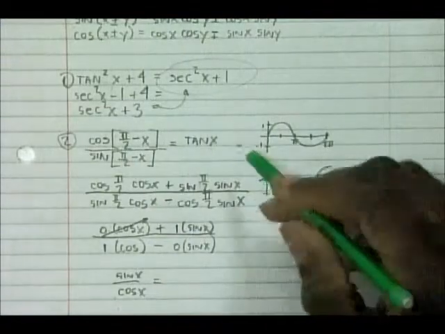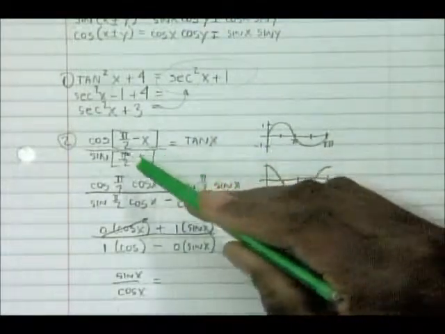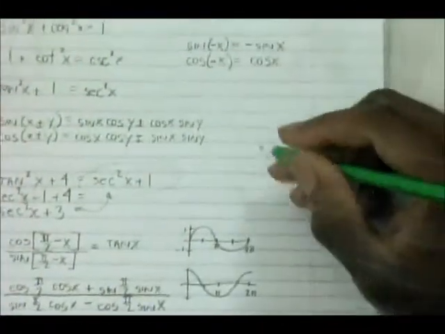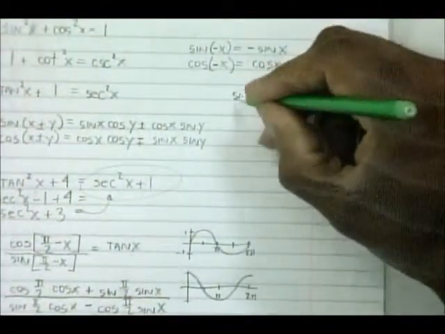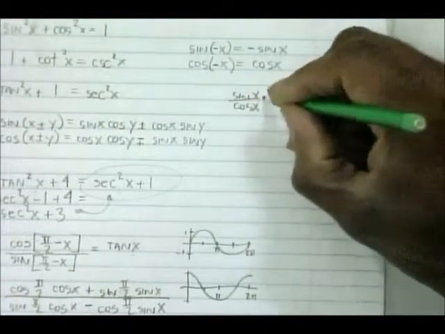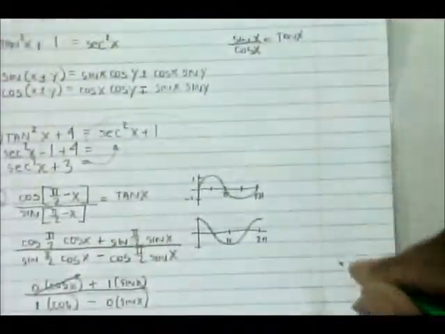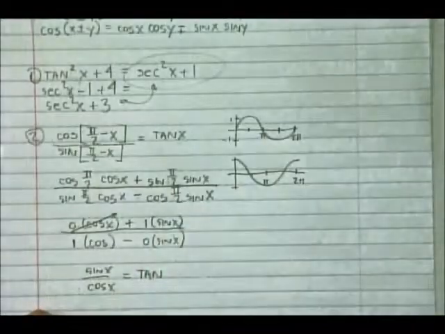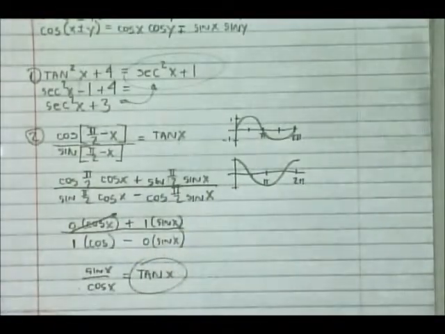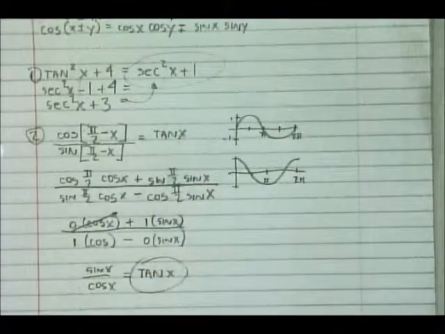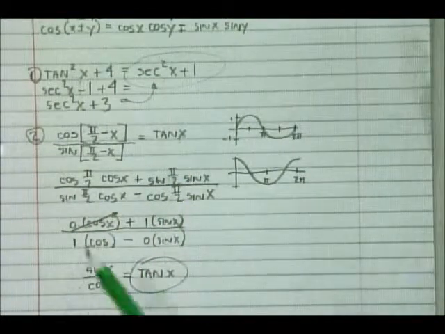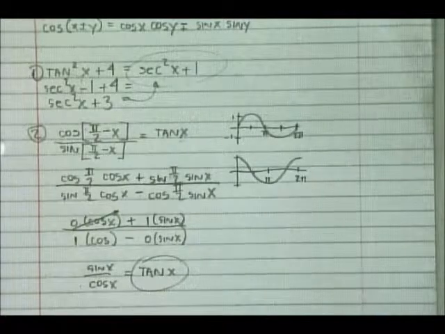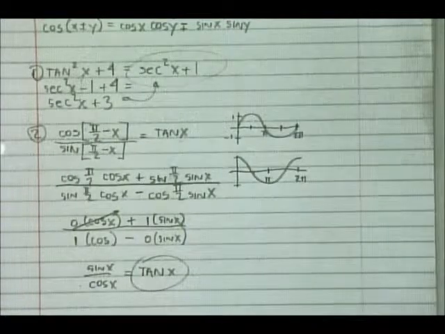And it turns out, notice how we have not touched this side over here. We've only simplified the left side. Another identity that I have not written down, but you would have to know, is that sine x over cosine x does equal tangent x. The sine of any angle over the cosine of that same angle is the tangent of that initial angle. So notice how we solved another identity. So what have we done? We've taken something that looked complicated and we've simplified it down to something much more manageable, much easier to understand.